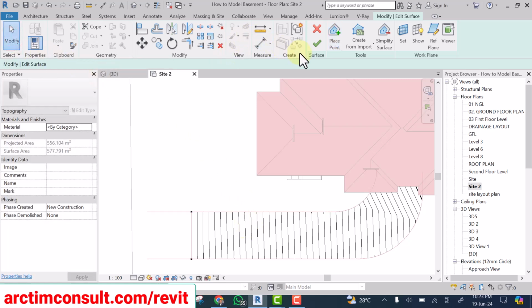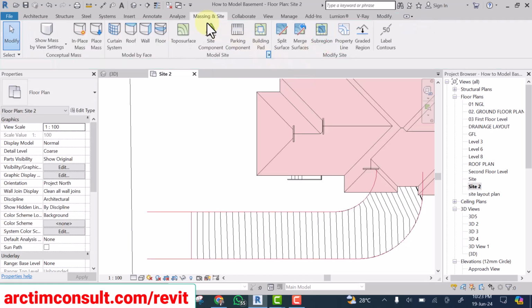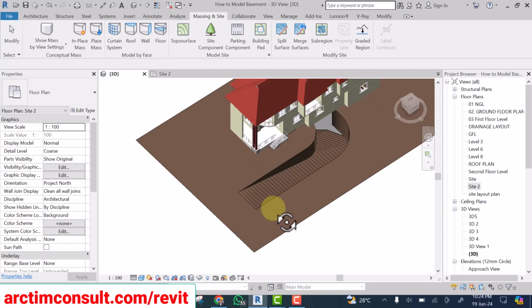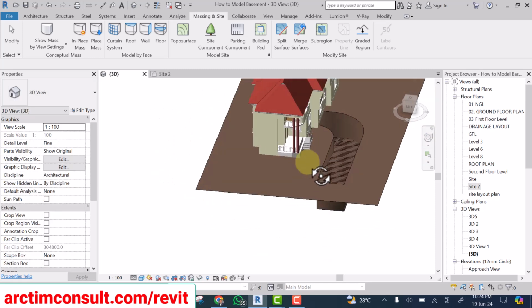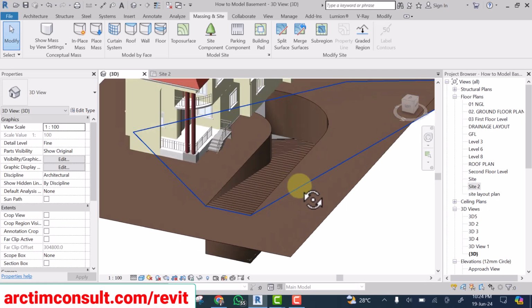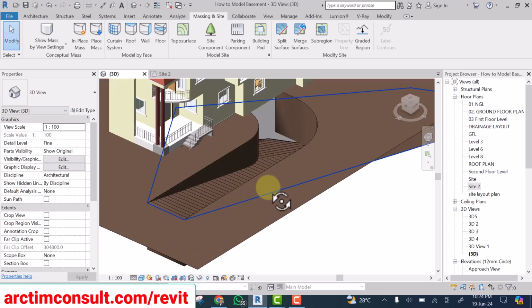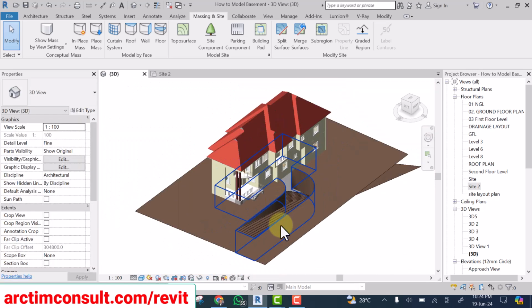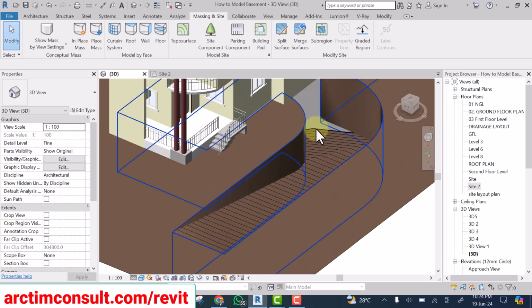Now let's see it in 3D. Okay, it's better now. Now you see that the slope is a bit smooth now. Okay, and that is that.